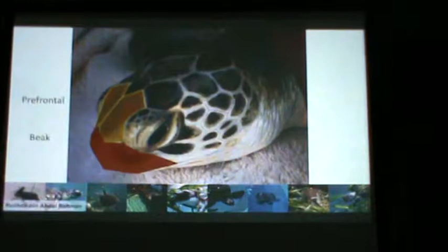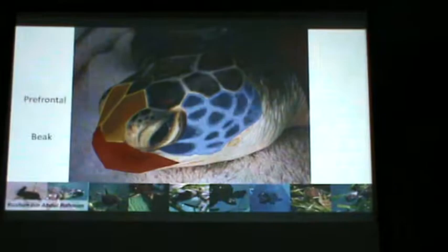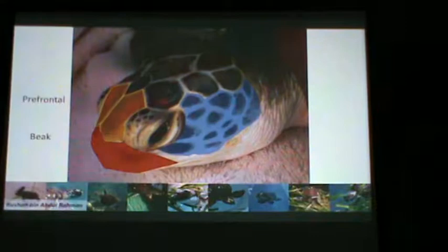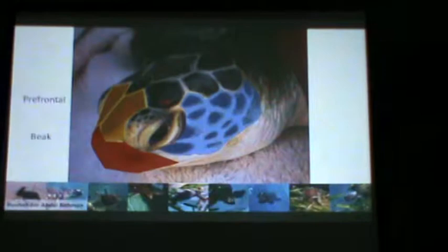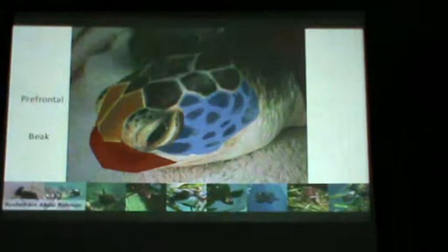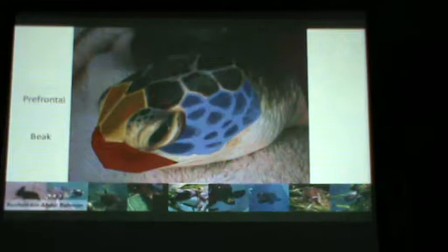Just an interesting part is that this area along the side of the sea turtle, for green sea turtles, hawksbills, loggerheads, flatbacks, and the olive ridley turtles, you can use the pattern on the side of the head to identify individual sea turtles. So there's a colleague that just published a paper from Malaysia, and she got recreational divers to help her take photos of sea turtles, and they found out what the population of sea turtles within a particular dive site is. But of course, it's biased to where divers will go. If you have good dive sites, they'll only go there. If you have bad dive sites, we don't know what turtles are there.